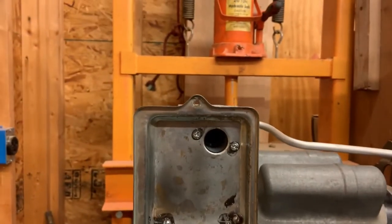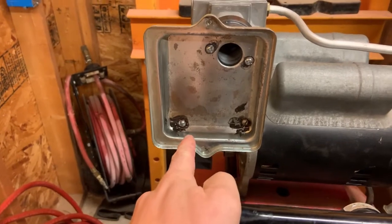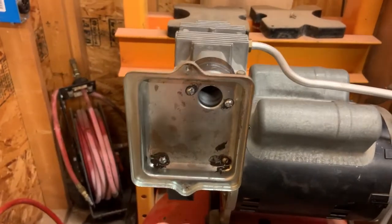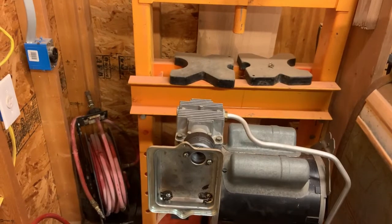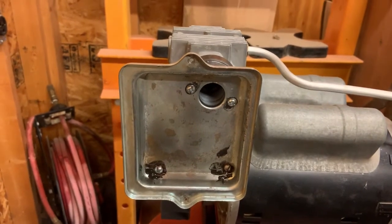But it seems to be sitting pretty level with the adjustments I made. And these two don't go to anything. They were just more mounting holes for mounting it on the engine that this came off of. Because if I didn't mention, this air filter housing and all this came off of a Briggs & Stratton. Just the 5-horse flathead Briggs, generic, whatever. From the 80s and 90s and such.